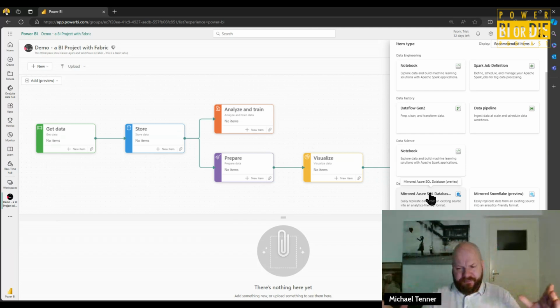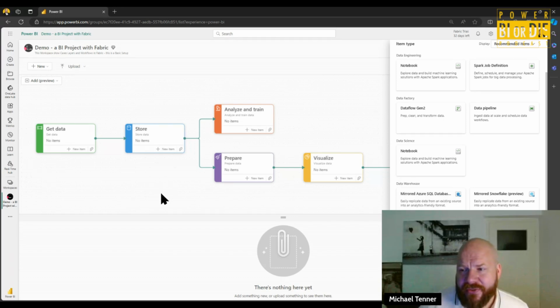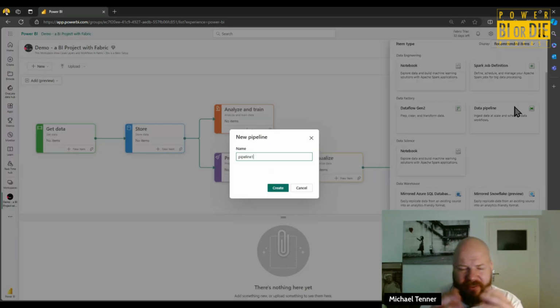Okay, first step. Let's have a look into one of the first steps, and we want to start with bulk import with the data pipeline. The pipeline can also be used later to do an orchestration of your solution.